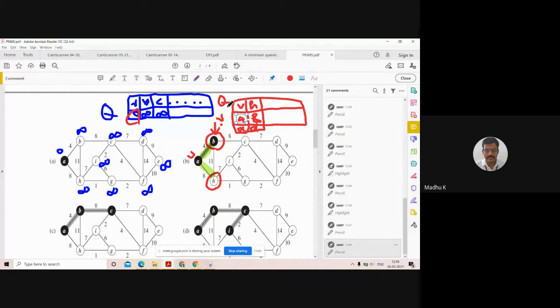Queue is not empty, so I will process the minimum element. V dot key is 4, this is 8, all other vertices are infinity.